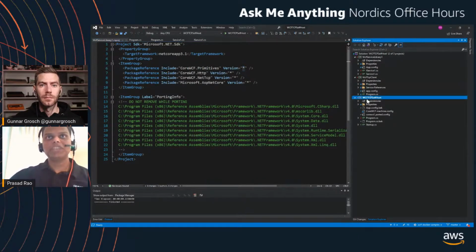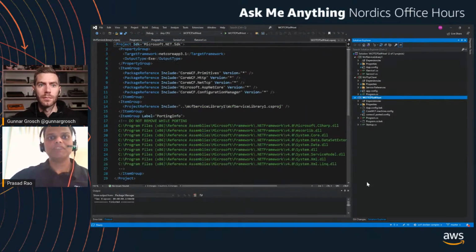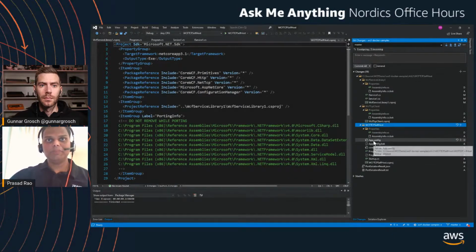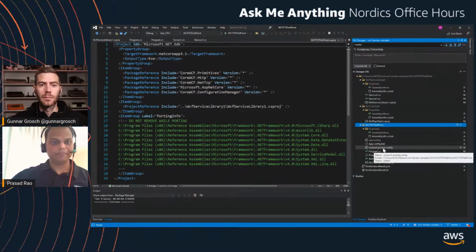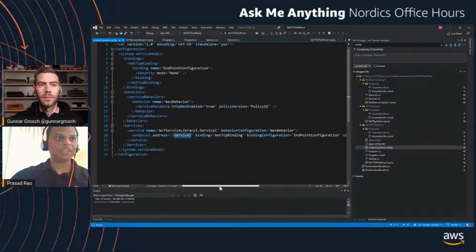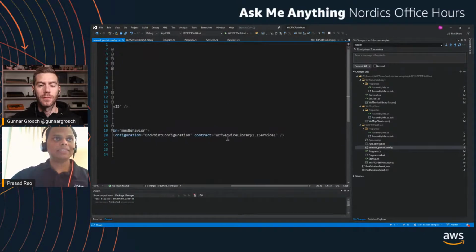Now let's talk about WCF self-host. Right. So if we start looking at changes here in the WCF self-host project, again, the assembly file has been deleted and archived. App config file has been deleted and archived. The information that was there in app config is actually moved to CoreWCF ported.config. So this is how it looks like in the modernized world of it. It shows the address point is Service1, net TCP binding configuration, and the contract is WCFLibrary1, IService1.